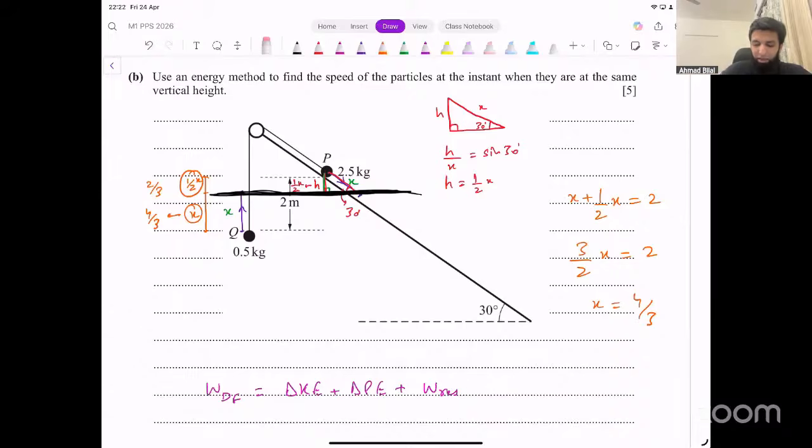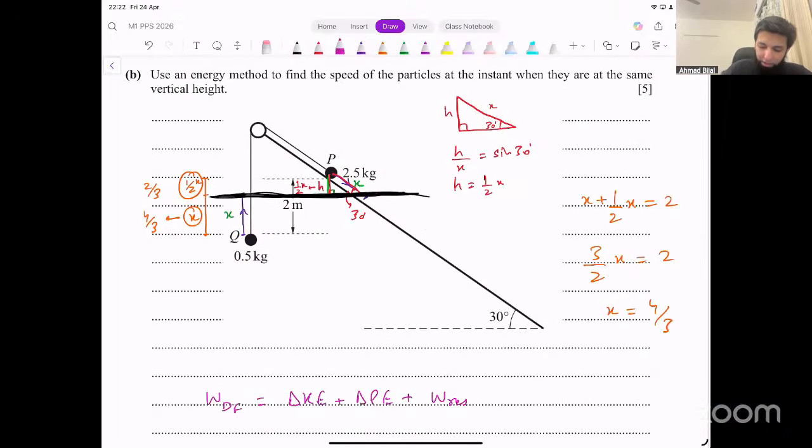अब हमें पता चला अगर Q x यूनिट्स ऊपर जाता है तो P उस पॉइंट से हाफ x यूनिट्स नीचे आता है, और इन दोनों का टोटल उसने बताया हुआ था कि 2 है. इनिशियली जो उनके दरमियान में वर्टिकल डिस्टेंस था दैट वाज 2 यूनिट्स. तो हम ये कह सकते हैं दिस x प्लस दिस हाफ x दैट मस्ट इक्वल टू 2, और उससे हमारे पास x की वैल्यू आ जाती है.